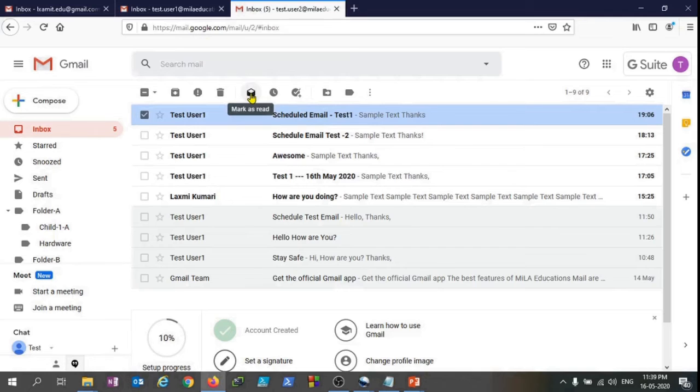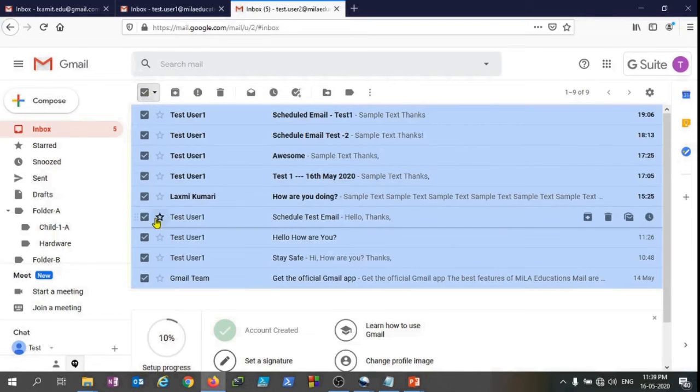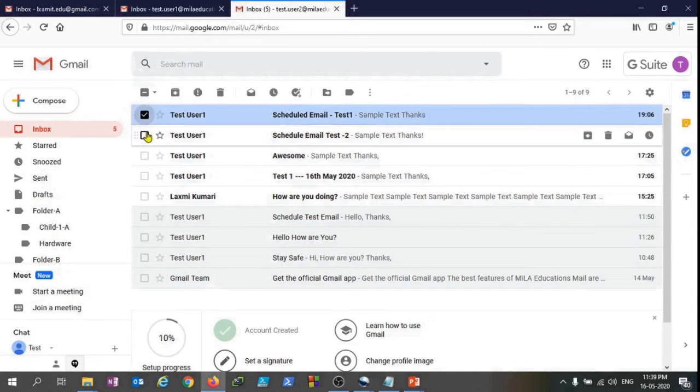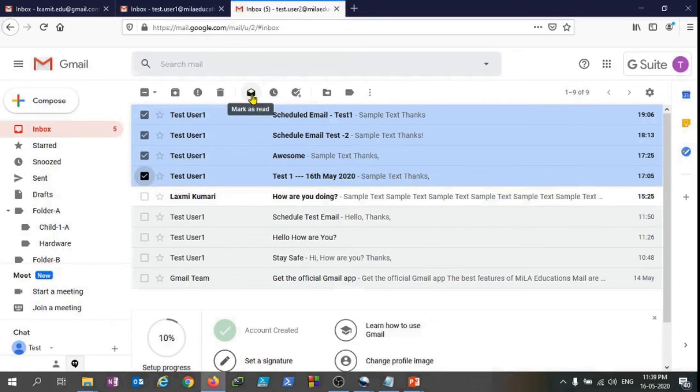There could be some situations where you want to mark multiple emails at once as read or unread. In that case, you can either click on this check mark and select all the emails, or you can selectively select a few of the emails you wish to mark read or unread and click on this button.